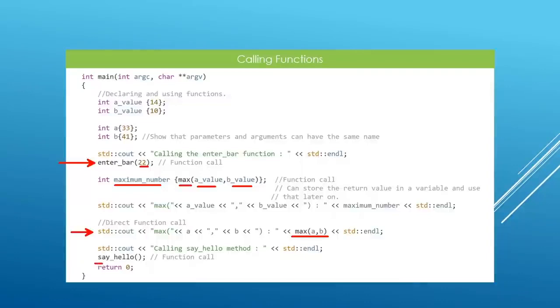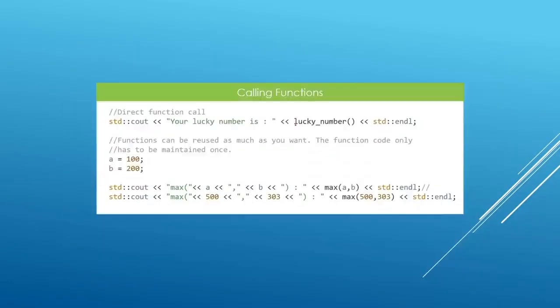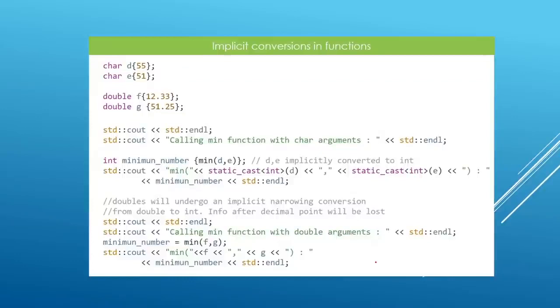And down here, you see we have the function say hello, which is going to just greet somebody and not return anything. Here is another example of how you can call the lucky number. You say lucky number, you pass a pair of parentheses, and this is going to return the lucky number and print it out in this std_cout statement here. Down here, we set up a few variables, a and b, and we are going to use them to call the maximum functions. You see we call max a, b, or we can even pass in number literals like we are doing down here.